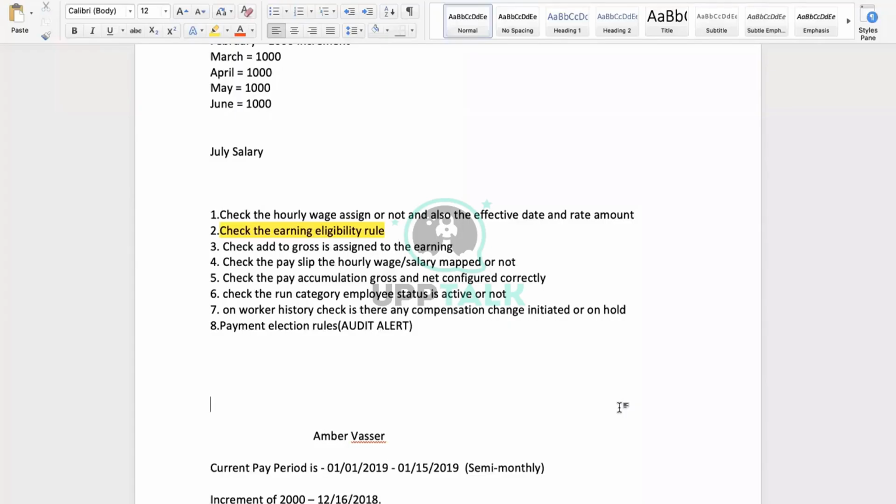The increment is for 2,000 and the process is to be committed. But the company said they will process this amount on 1/16, 2019. Now the payroll is already completed and I will assign the payroll input on this date. When I run the payroll, it should bring it into the current month.